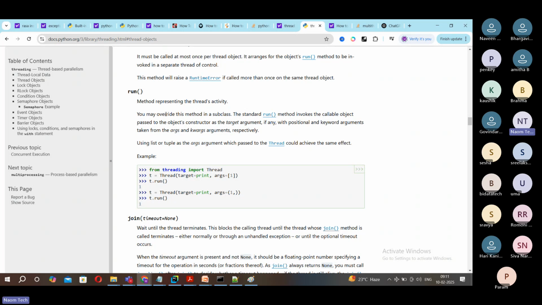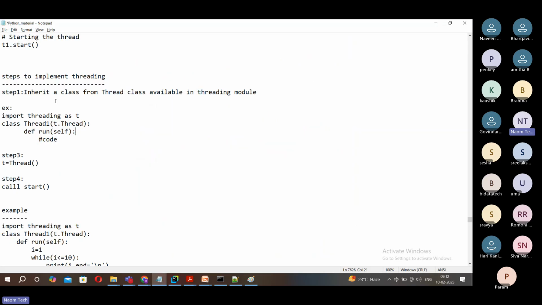So what is that we do? We override this in a subclass. That is what we should do. You got it right. So that is what we should do here, friends. So now, if you see here in this documentation as well, what is that I did? I inherited a thread class and I override this run method.